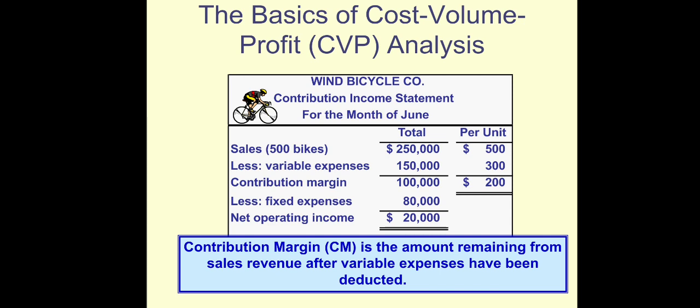Okay, in this sample income statement, the sales revenue is $250,000. The variable expenses are $150,000. So the contribution margin for this business is $100,000. And then minus fixed expenses of $80,000, so the net profit for this business is $20,000. You have to know how to prepare this income statement if you are asked in the exam or in an assignment or anything. So this is called contribution income statement.